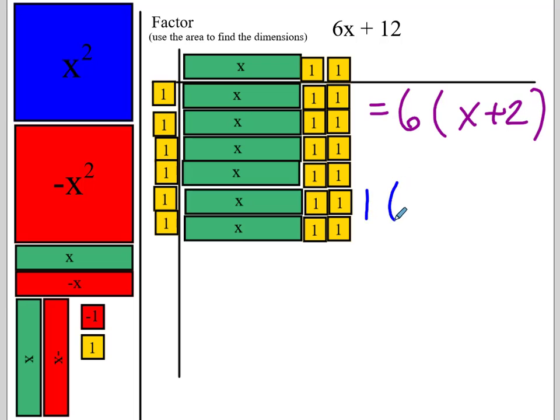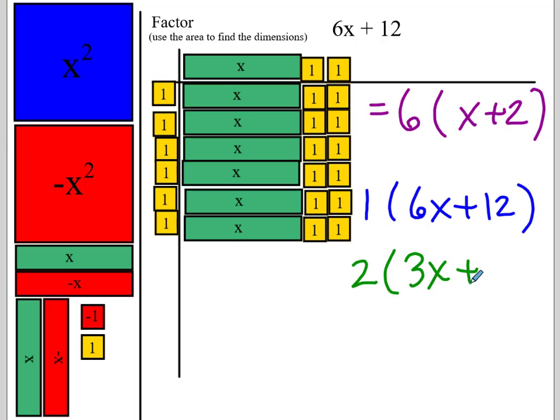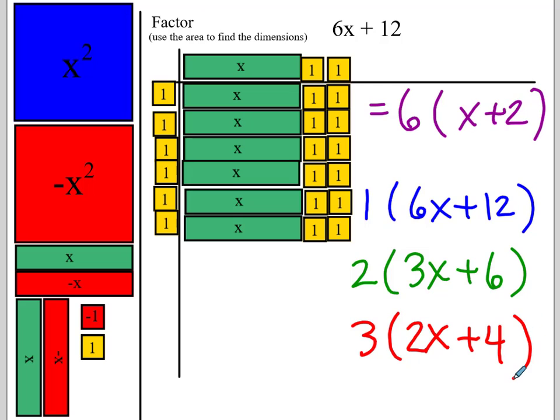You could have 1 times 6x plus 12, which is kind of a trivial solution. Okay, you haven't really done anything. You could take out a 2 and have 3x plus 6. You could take out a 4. Can you do a 4? No, you can't do a 4, sorry. You can do a 6. Or you can do a 3, pardon me. You can do a 3. And that would give you 2x plus 4. And so when you look at this, there are actually 4 answers, just like the first question we did today. There are 4 answers to this problem.